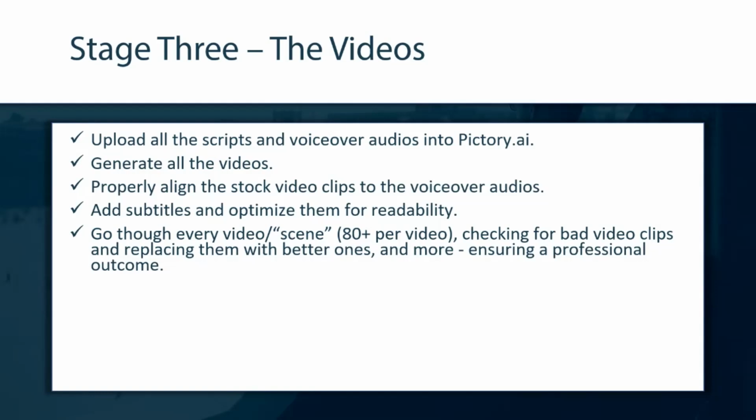So, for example, if there's like 20 videos in your online course, and let's imagine there's 80 different sentences, that would mean there's 80 different stock video clips to review in every video. So 80 times 20, we're looking at like 160. Is that right? Yeah. Like 160, wait, no, 1,600? Yeah, 1,600 different scenes, which is mind-blowing, right? 1,600 different stock video clips. We do all that for you.